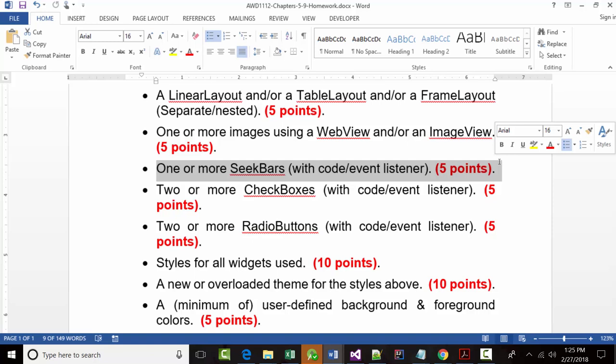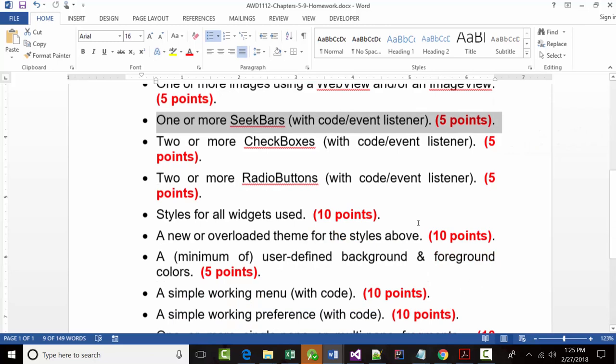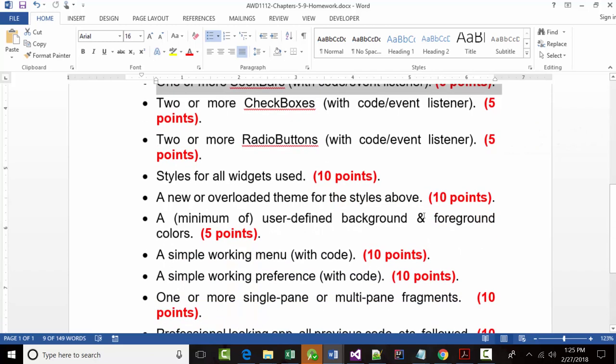All right. Two or more radio buttons. Again, how would you use that? I'll let you think about it. You know, radio buttons are for mutually exclusive choices. So you want to do something or you don't want to do something. And if you say, I have no idea how I'd even do that, you already did that. Remember back in the class last semester when we did that and you were a veteran or you were not a veteran? So you could ask if they were a veteran, and if they were, you could offer them a 5% discount, something like that, as an example.